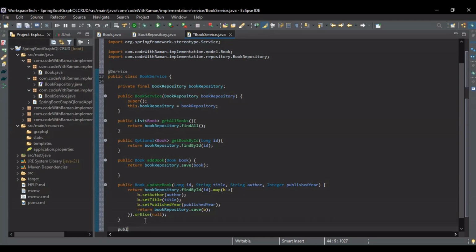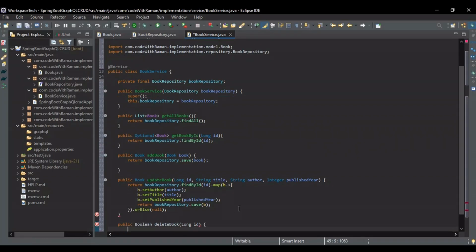So now let me define another method, which will be a delete. It will be returning a boolean. We'll say deleteBook, and we will have a long id as an input. What we'll do is simply check if the data exists in the repository.